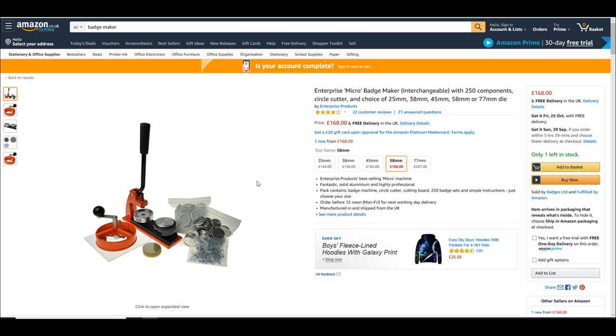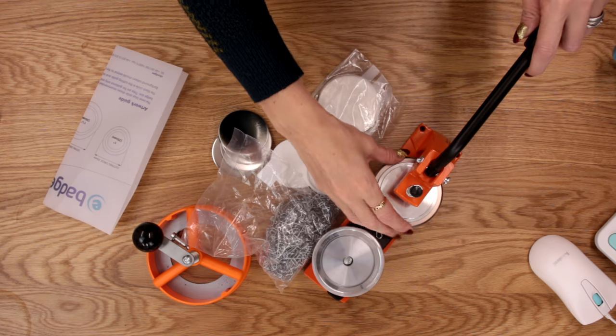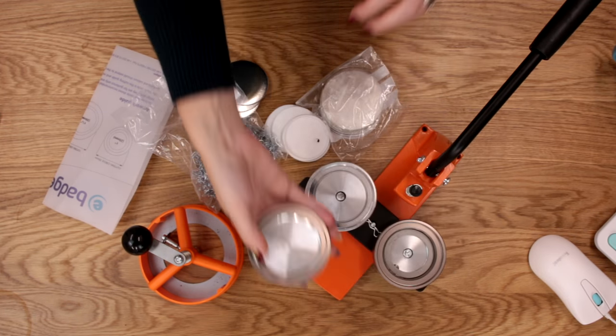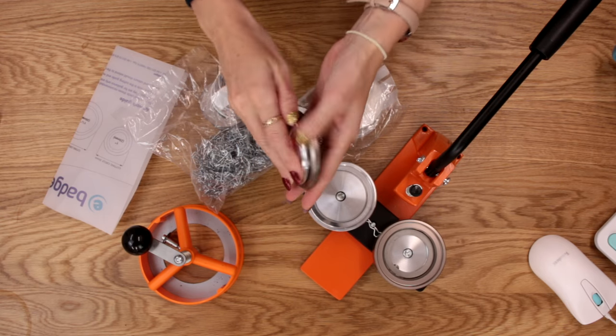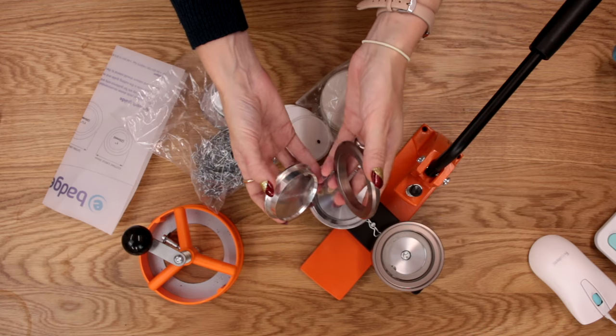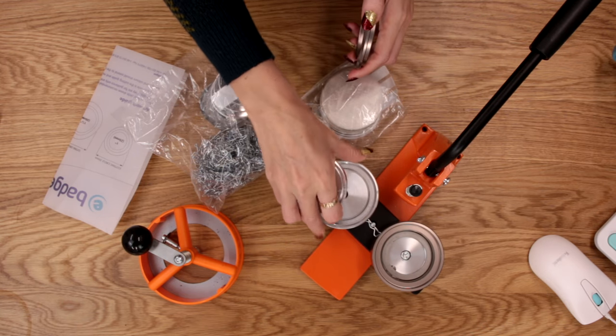So this one that I got came with the actual badge maker and the dies for 58mm. It came with a circle cutter as well. I'm not using that, I've obviously been using my machine. And then it came with 250 badges, so I've got all the bits I need to be able to make 250 badges. So this is the actual badge maker itself, and then this is the 58mm die parts.